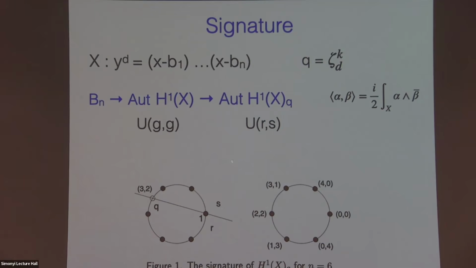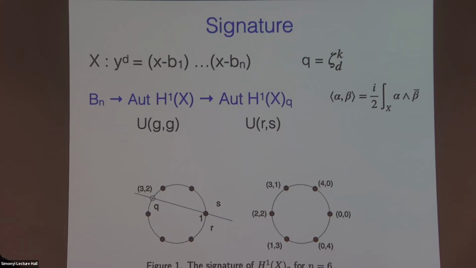Namely, if you have, say, 6 points, you make 6 dots on the circle. And then when you pick your qth root of unity, remember your qth root of unity involves d. The dots only involve n. So d could be very large, and the k could also be very large. So any root of unity on the circle will do. And you draw a straight line from 1 to the qth root of unity of interest, and you see a certain number of dots above the line and a certain number below. That's the signature.